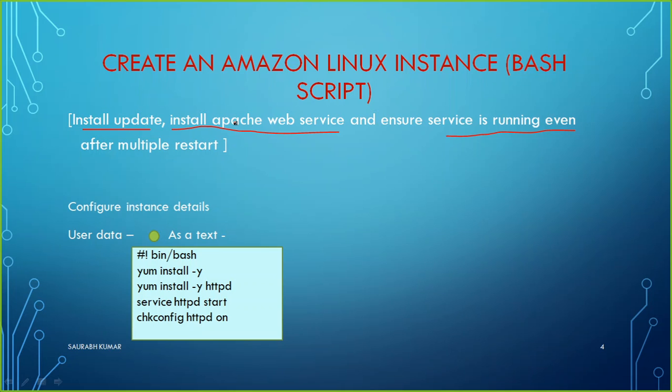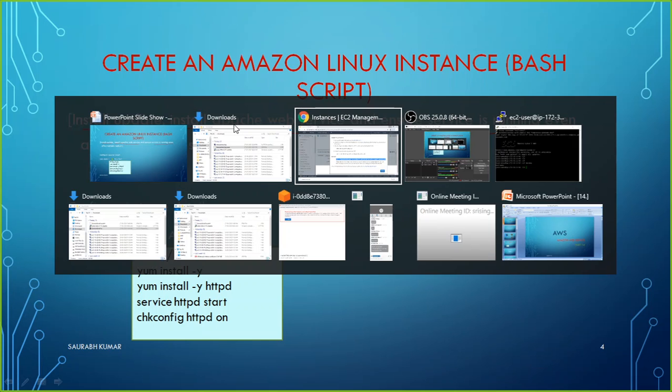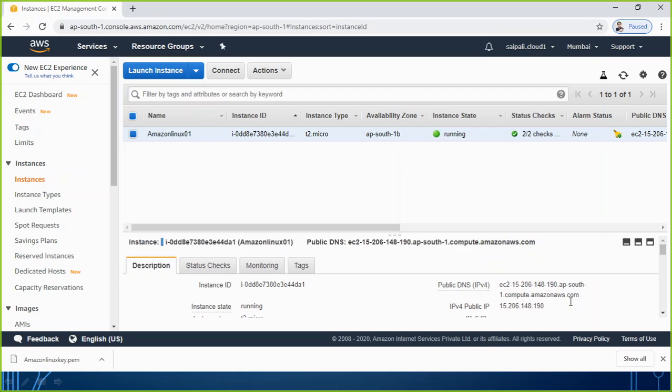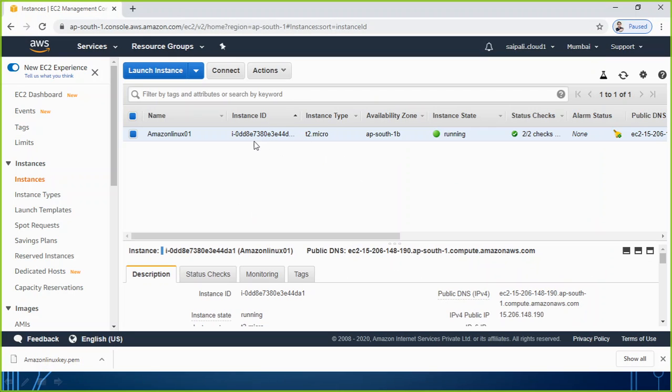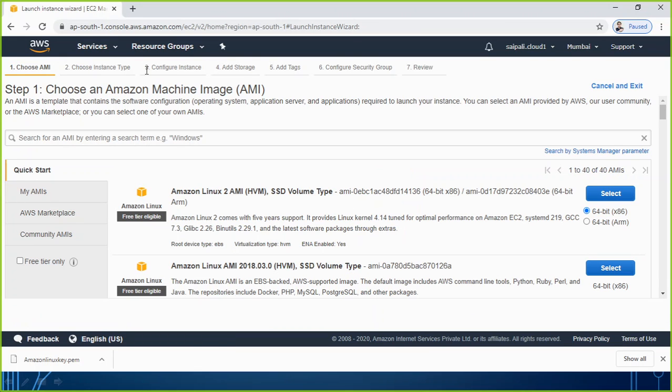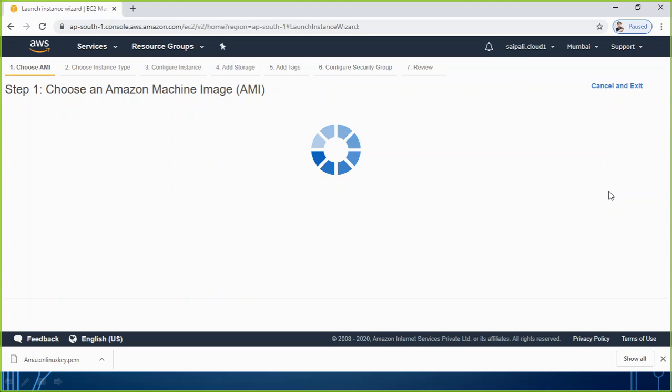For that we just have to perform a few extra tasks. Let's perform that task. We already have an instance which is running. Now I'm going to make a new instance, and this time I will be adding some bash in that instance. Let me click on launch instance. I'm going to select Amazon Linux, same as the previous time.